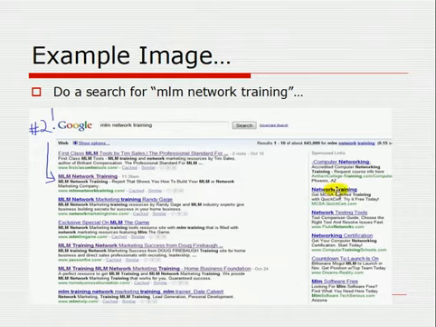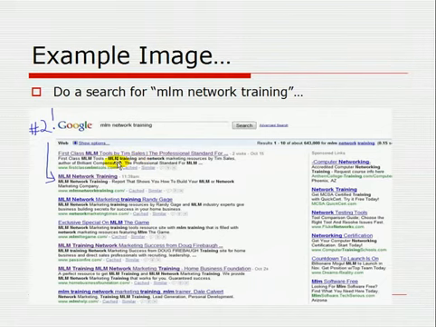Here's the actual screenshot. Now, these are all sponsored listings. These are non-sponsored results. And I'm right here, MLM network training. I'm right beneath, number 2 spot, Tim Sells, which is some pretty good competition to be around. He's got quite a name for himself in the MLM network marketing home-based business industry. So I feel pretty privileged to be hanging out with a crowd such as Tim Sells. But I'm hanging out right beneath him.